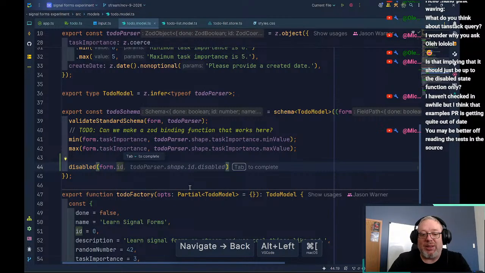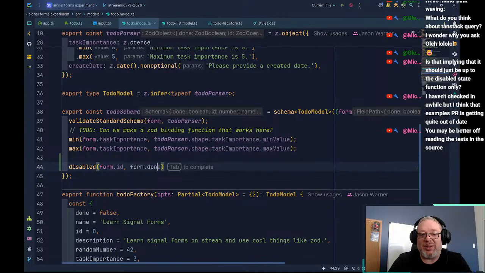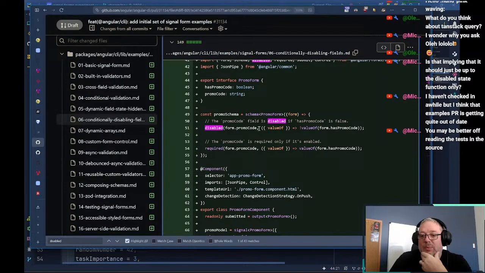So form.id, and what we want this to be disabled when form.done. Oh, it needs to be a function, right? If we go take a look at the code here, we need the value to grab the value from it.